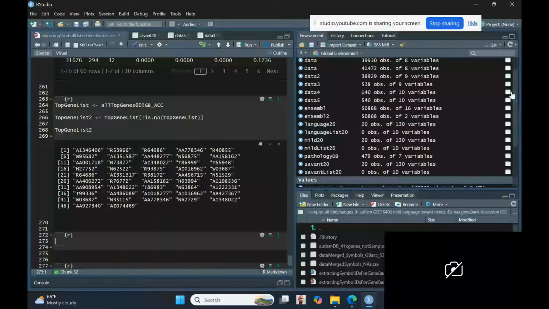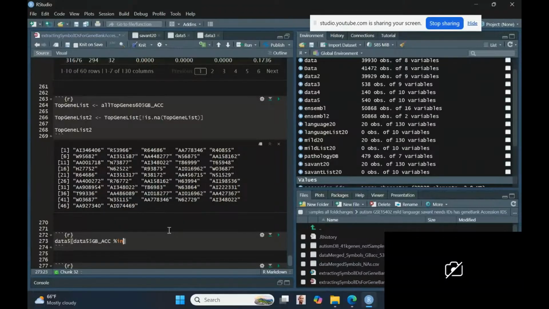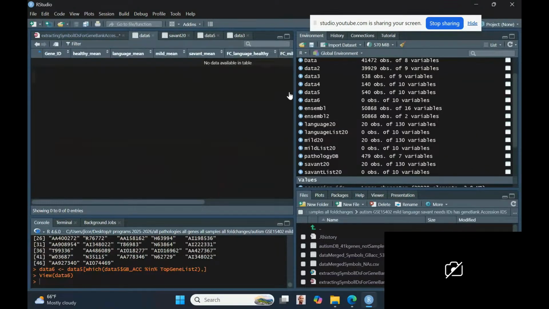Data 5. Okay. Let's just see first. Data 5, accession in which... There's 0 in there, so none of our top genes are in this.